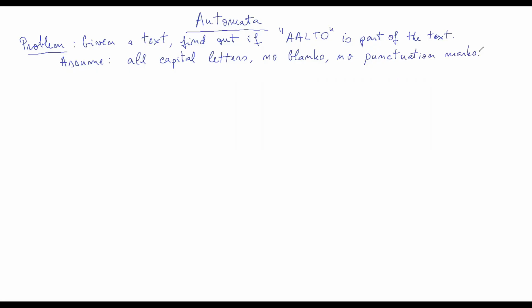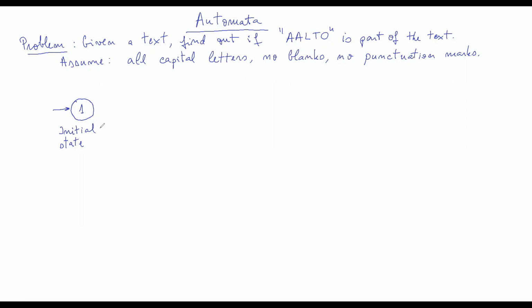And so let's think a little bit about how we would go about deciding whether the word alto is part of the text. So what I would argue is that you are going to start reading that text from left to right, starting with the first letter. And you are in this kind of waiting mode, I would say, in the beginning. So I'm just denoting this as the state that you are in at the beginning, the initial state. And I'm indicating this with an arrow. This is where you are starting your search for the word alto.